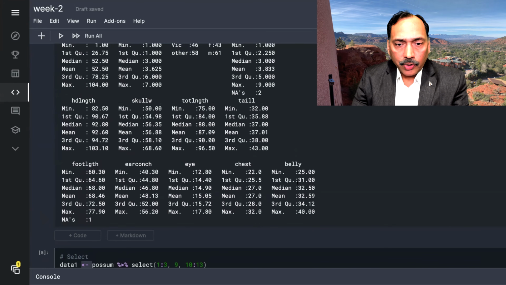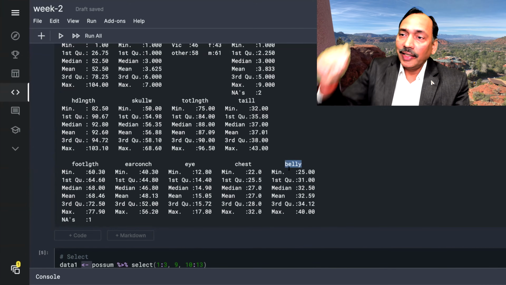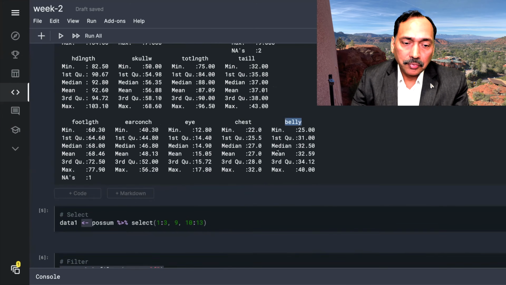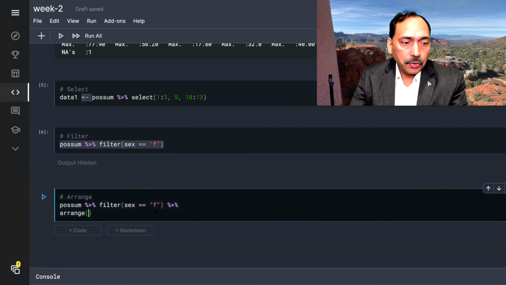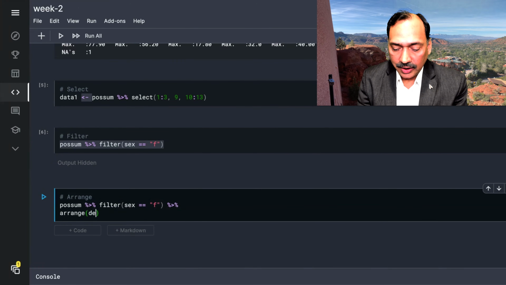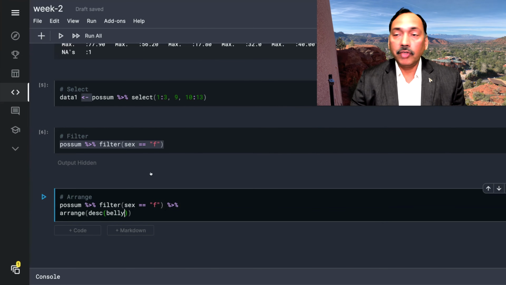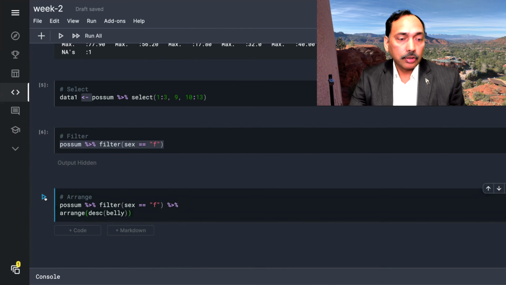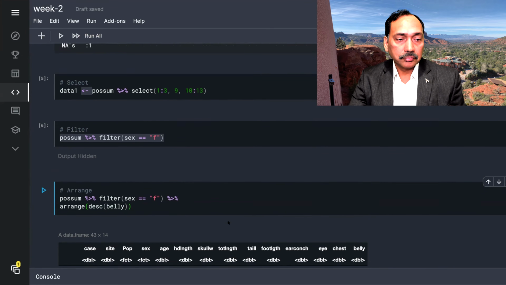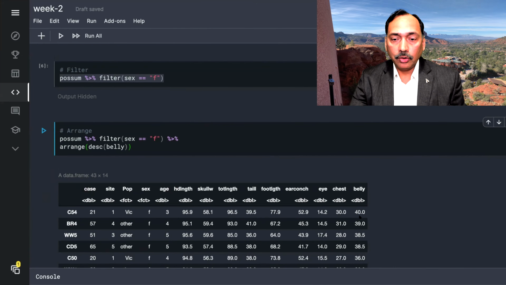Let's say in our output we want to arrange this variable called belly in descending order. For descending we use desc, and within parentheses we say which variable. So we are saying belly. If you run that, you'll notice that the last column, which is belly, is now in descending order, 40, 39, 38.5 and so on.